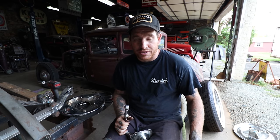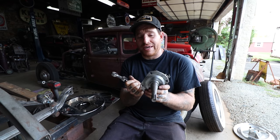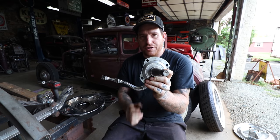But that's the big square back spindles that came on the later, like 42 to 48 cars. The small square back spindles, while they look the same, the bolt pattern is smaller and they are narrower, but you can use them with juice brake backing plates.